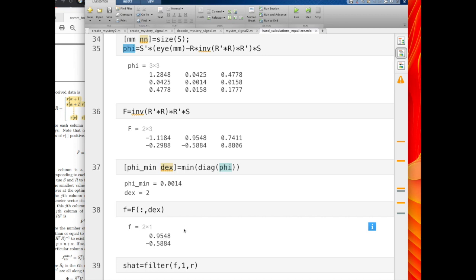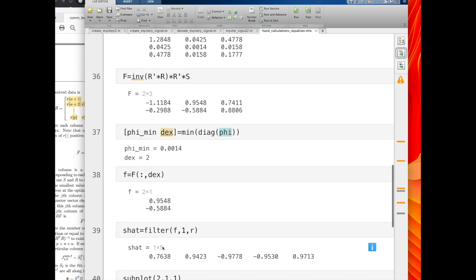He makes the point in here that if you look at this value, it's pretty close to what he said the optimal would be. He said the first coefficient should be 1 over b, which is 1. We have 0.9548, reasonably close to 1. And the second one should be minus a over b, which turns out to be minus 0.6, and this is reasonably close to minus 0.6.